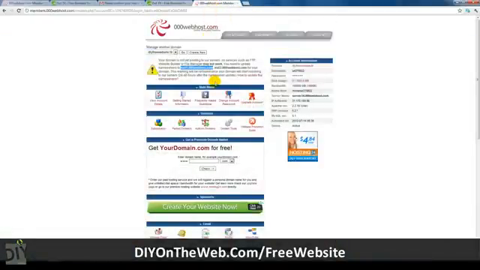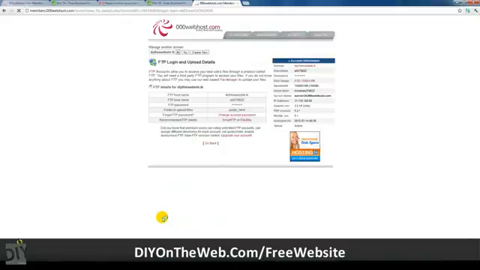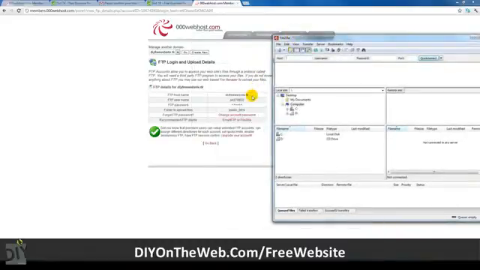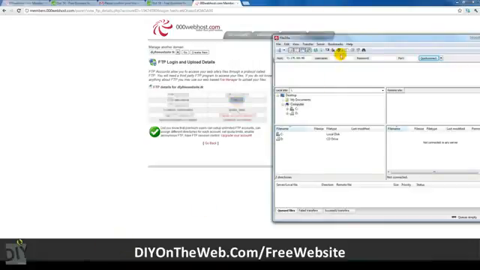After you're back on the web host cPanel, scroll down and look for the icon which says your FTP details. These details will be used in the program called FileZilla, which is used to upload your files onto the server. Near the top of the FileZilla program, you can enter the same details which the website tells you. The only thing different is that instead of the host name, you need to enter the IP address from the right sidebar, as it takes a couple of minutes for your domain to be active. After you've finished copying and pasting all the details, click the quick connect button. FileZilla will then connect to your website's servers.